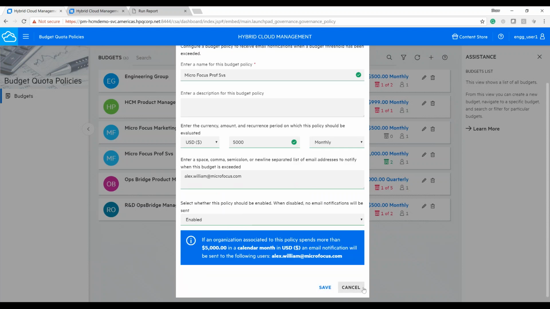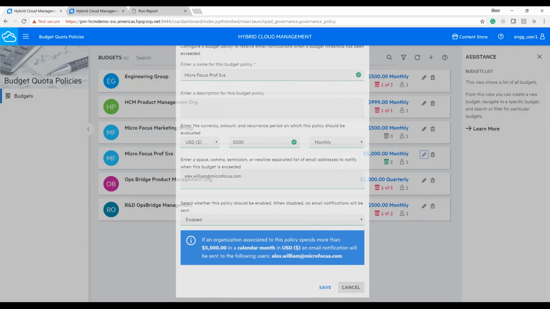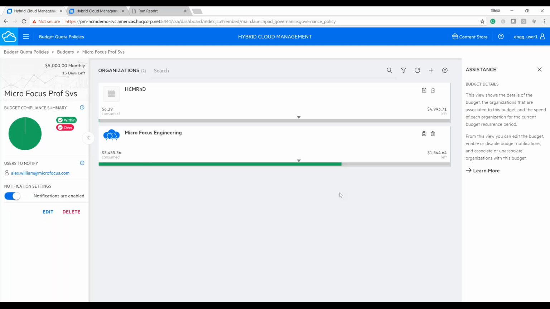Once the policy is set up, I can attach it to the organization or the group in my HyperCloud Management Suite, and the budget will start automatically tracking based off the utilization of those organizations.